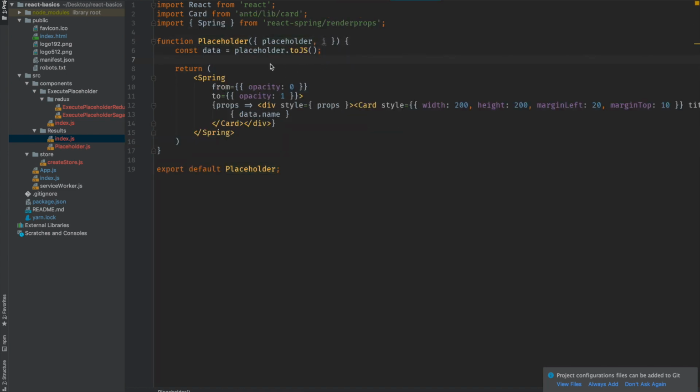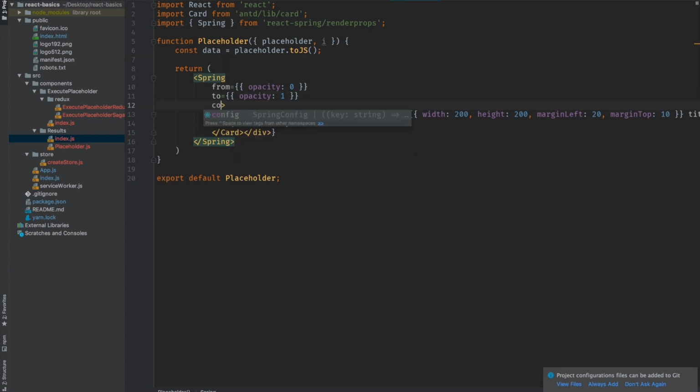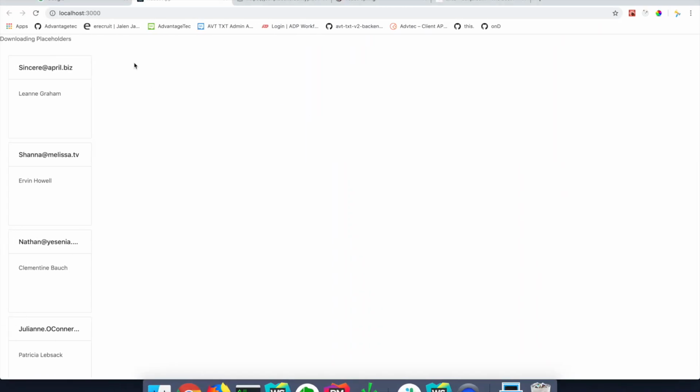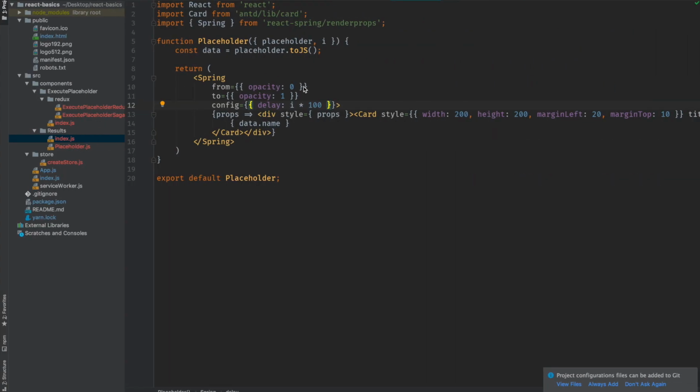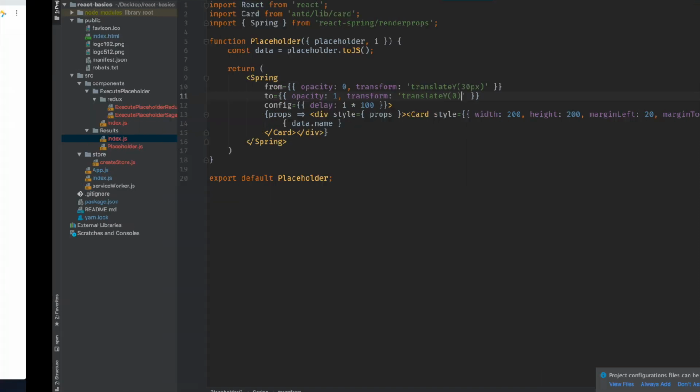So we'll put a config on there and we will delay by i times, say, 100. And this will delay each animation one by one like that. So it looks cleaner. We could also do transform translateY 30 pixels, transform translateY 0 pixels. What this will do is animate it up. So we'll say just like that. Looks really pretty.